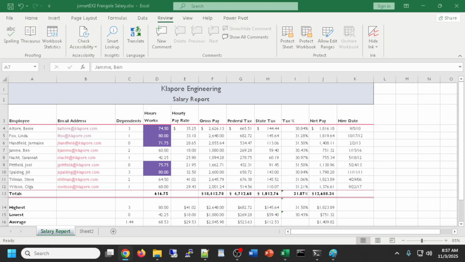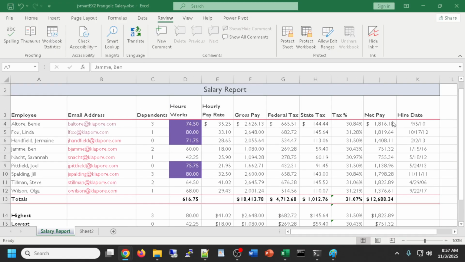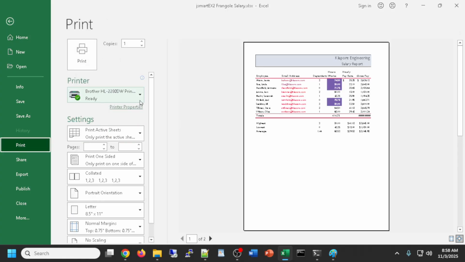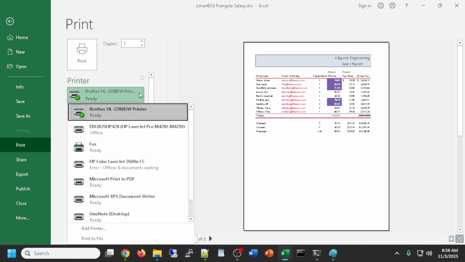We'll do a practice just to demonstrate the printing, because most likely you'll run into this. I'm just going to do the print to PDF, but you can always print to a hard copy. Let's just go through what it would look like to print this, the capabilities you have. Oh, let's do a save here. Haven't done save yet. Let's do a print just to see the printing capabilities. Just for practice, I'm going to do a print to PDF.